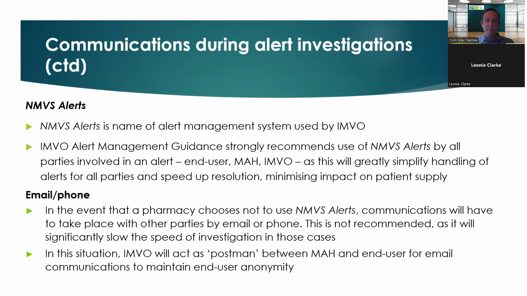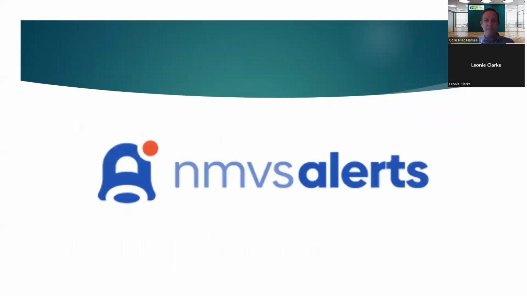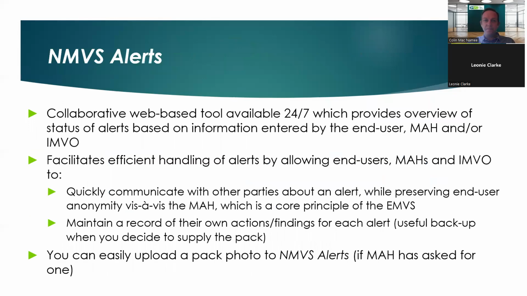impact on patient supply. If a pharmacy chooses not to use NMVS alerts, communications will have to take place with other parties by email or phone. This is not recommended as it will significantly slow the speed of the investigation in those cases. In this situation, IMVO will act as a postman between the MAH and end user for email communications to maintain end user anonymity. So moving then briefly to NMVS alerts.